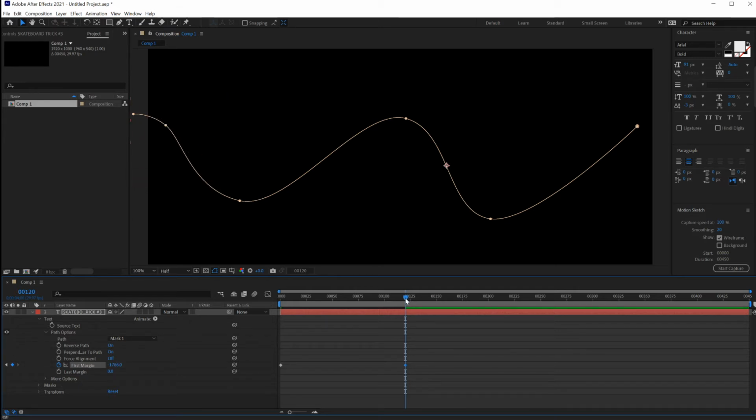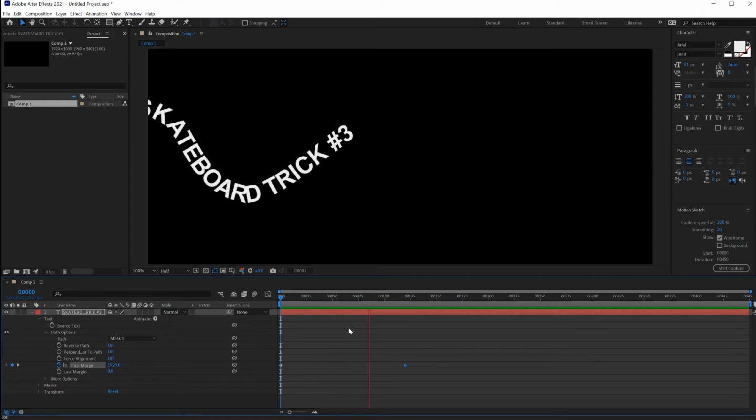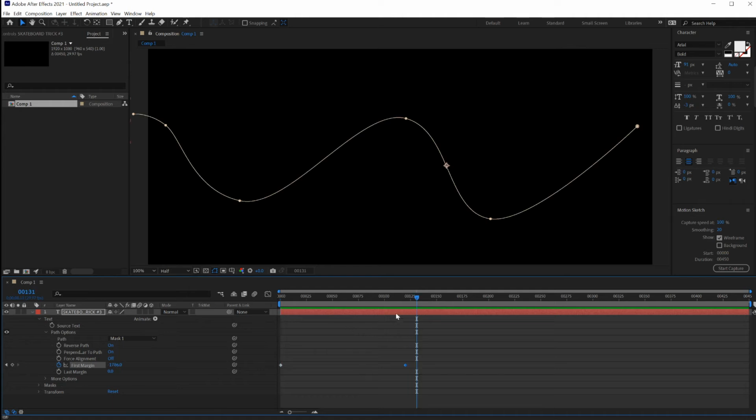And now it's off screen, and let's look at the animation by going back to frame 1, dragging the playback head, and pressing the space bar to play. That's a fun title. That's a fun title trick. I'm going to press the N key right here after the last keyframe. Trim my workspace.